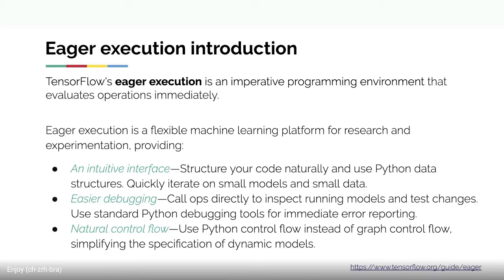so it's much easier. Again, you can do custom training loops, stuff like that. It's easier to debug. You can print. Print is probably not the most advanced debugging tool, but probably the most used one. So you can print out stuff to check. You can use a debugging tool. Natural control flow means that you can use for loops and while loops and stuff like that to check what's going on. There is also a much nicer TensorBoard integration. For example, now it's possible to use TensorBoard in Google Colab without installing anything. So all these things make using Keras really, really easy. Okay.